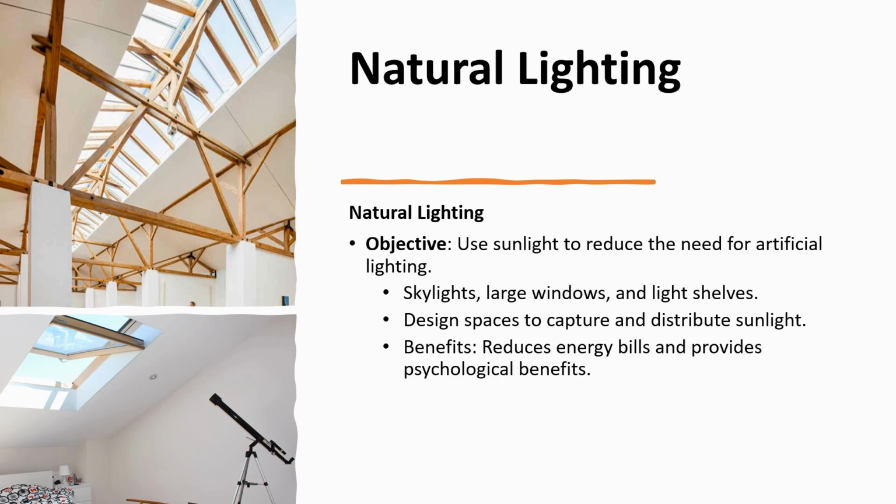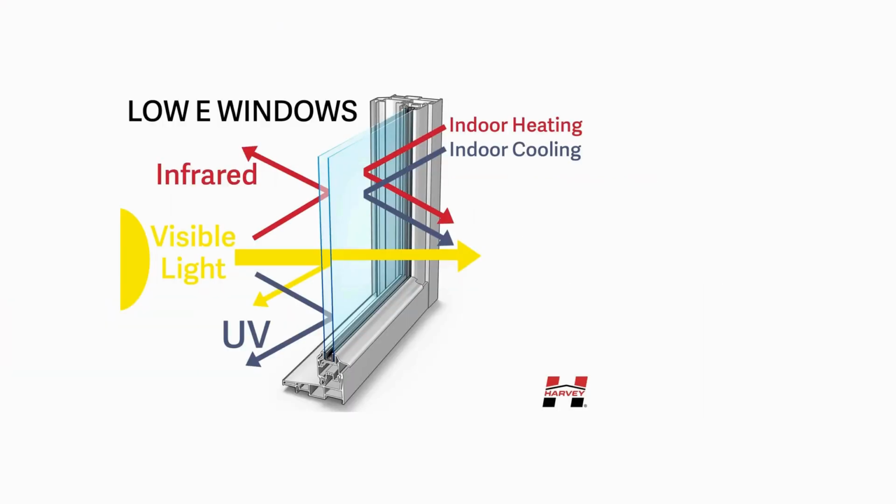Low emissivity glazing is a type of glazing that reflects heat back into the building, which can help to keep the building cooler in the summer. It is a key innovation in energy efficient window technology. It involves coating the glass with a microscopically thin, transparent layer of metallic oxide.